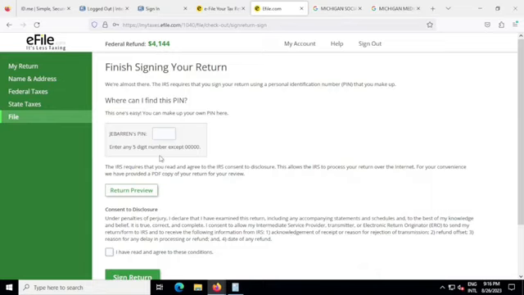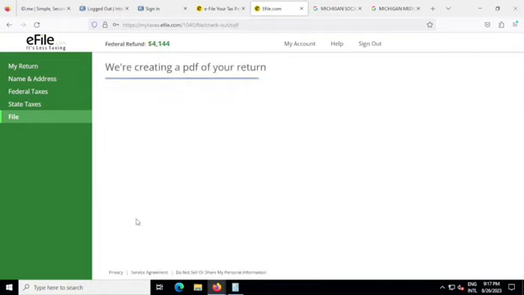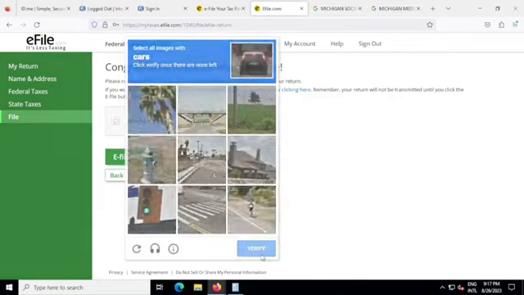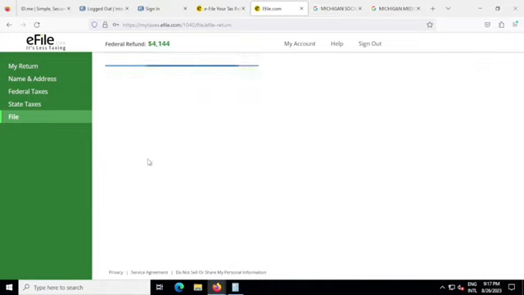So now I'm going to set an IP pin for this application. I'm going to skip that because I don't want you guys seeing the IP pin. It's just for confidential reasons and YouTube's policy, and I'm not trying to share information with you guys. I mean, you guys probably gonna try to scam me. Anyways, so at this point you want to set your pin, ensure it's something you can remember, because that pin will be required during the next tax return.